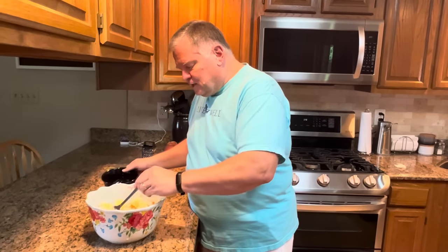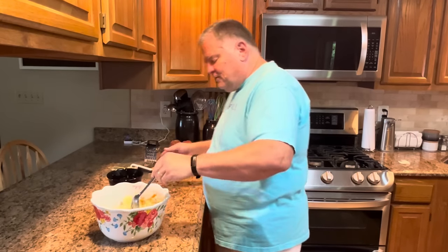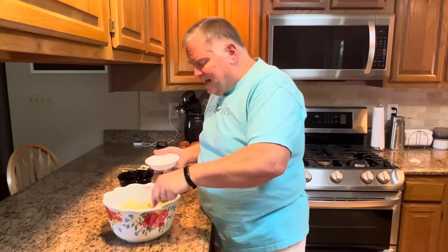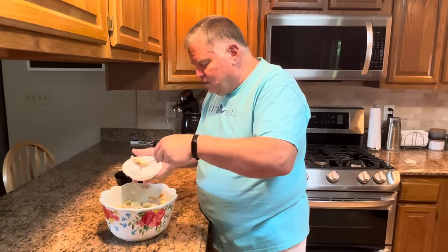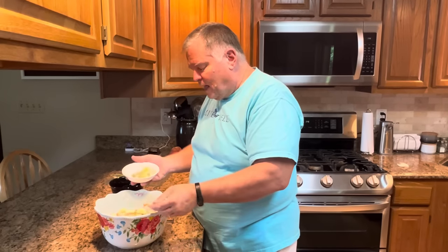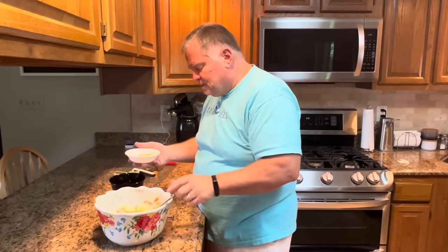So I'm going to get a small bowl just to taste this. Normally I would not eat it right now — I would wait several hours and have it later after it soaks in the marinade. But it's still going to be delicious. You want to make sure you get a bite of the onion and the cucumber together. Mmm.